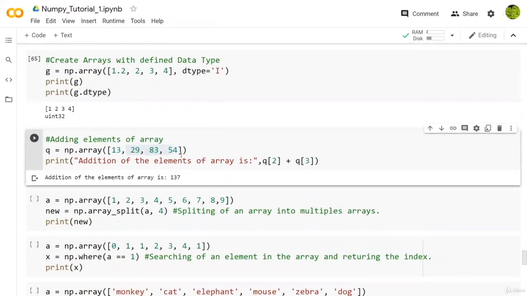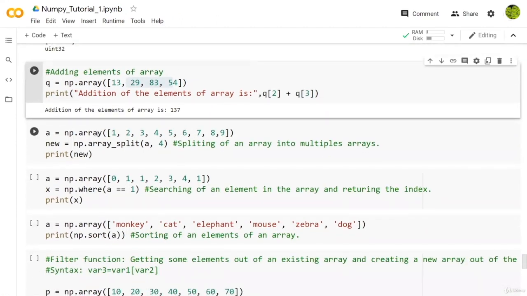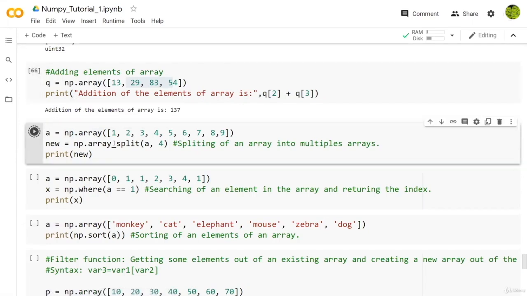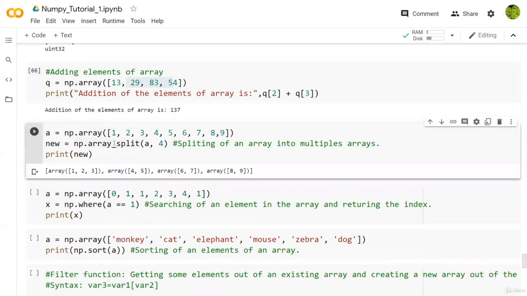Okay, you can just split your array as per your requirement. I'm splitting this array into 4 parts so that I can work with it. The first part will be this one, the second part will be this one, third part and fourth part. So I can make it 3 parts also. So I can create my array in small parts also. Great.